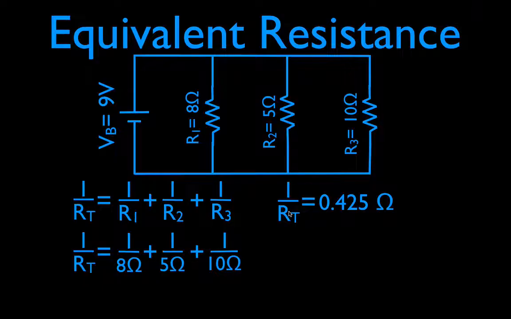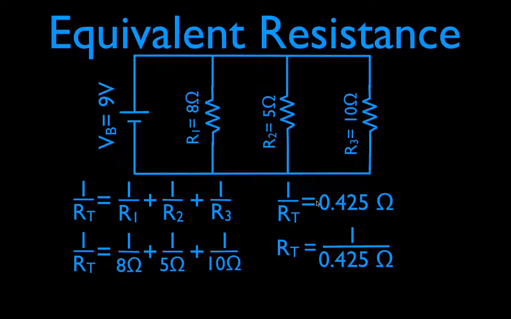We're going to flip both sides of the equation, and if we flip the left side, we get RT, or RT over 1, which we just write as RT. Now, this is 0.425, and if I flip that, if I take the reciprocal, then I get 1 over 0.425, and RT equals 1 divided by 0.425. So, on my calculator, I'm going to go 1 divided by 0.425, and I get that the total equivalent resistance for that circuit is 2.35 ohms.